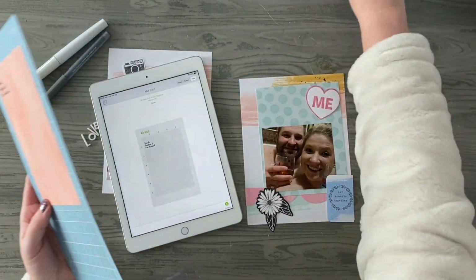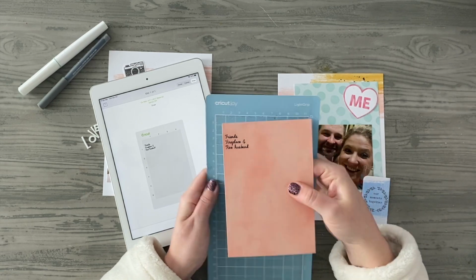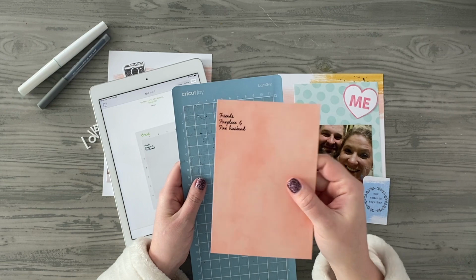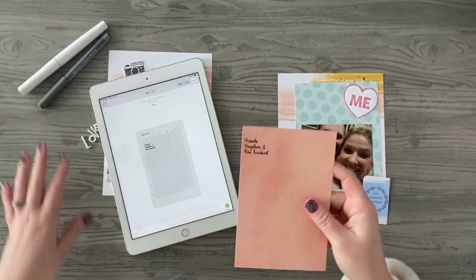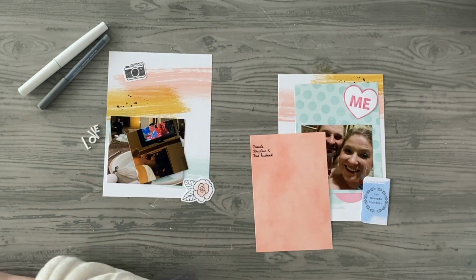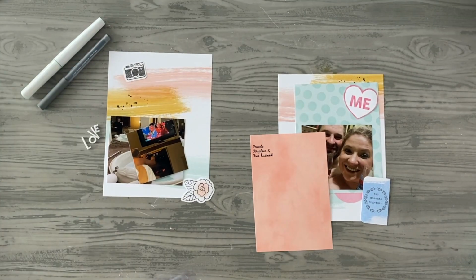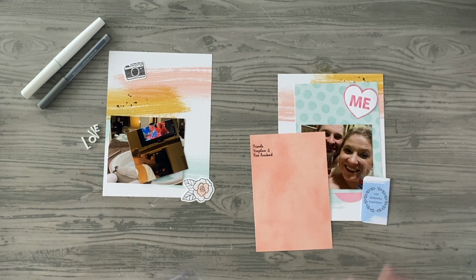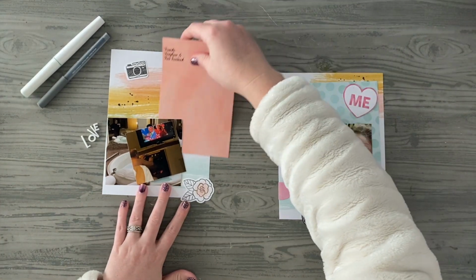All right. So now you can see I already have my journaling done, or at least some type of prettier drawn title custom on my layout. And you can do this on any size layout, from 12 by 12s to 6 by 8s, any size that you want to do. You can throw in an extra sheet of paper that has your journaling done on it, just drawing it out with the Joy or printing it out on your home printer, whatever works for you.